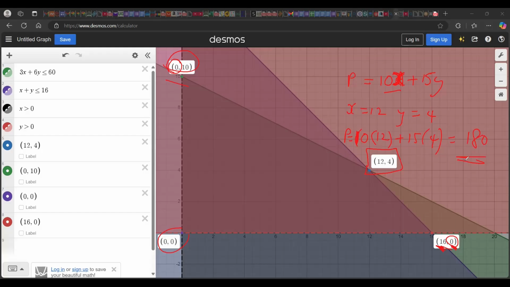And that then is the maximum amount you can score in a test, right? So if you answer 12 type A questions and 4 type B questions, that will give you your highest marks, given the other constraints that are here, right? So if you're taking a test under those conditions, that's what you have to aim to do. So again, I'm going to pause the recording because I have to go back. I'm going to take another example.